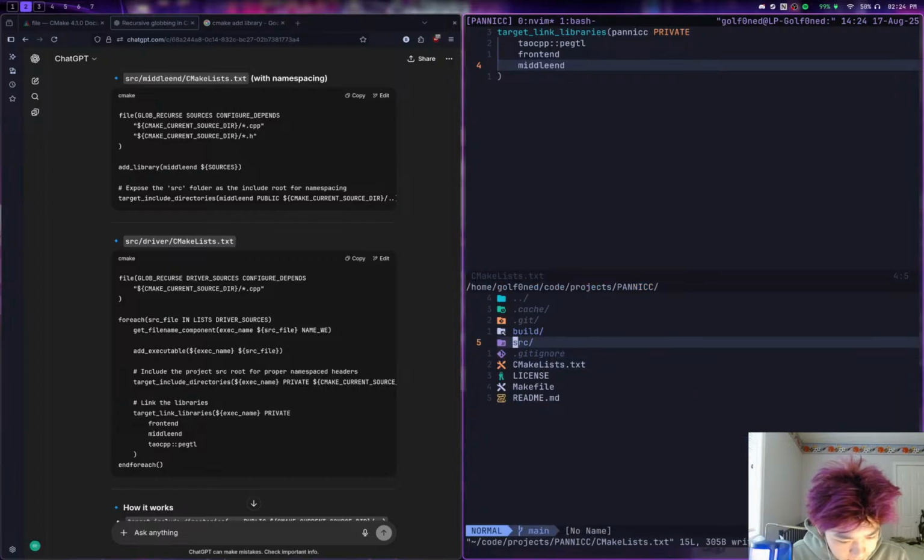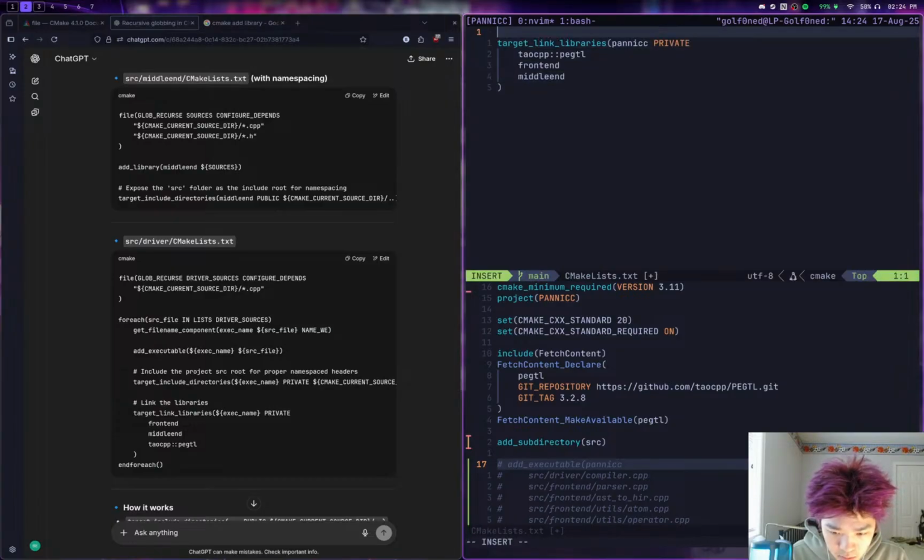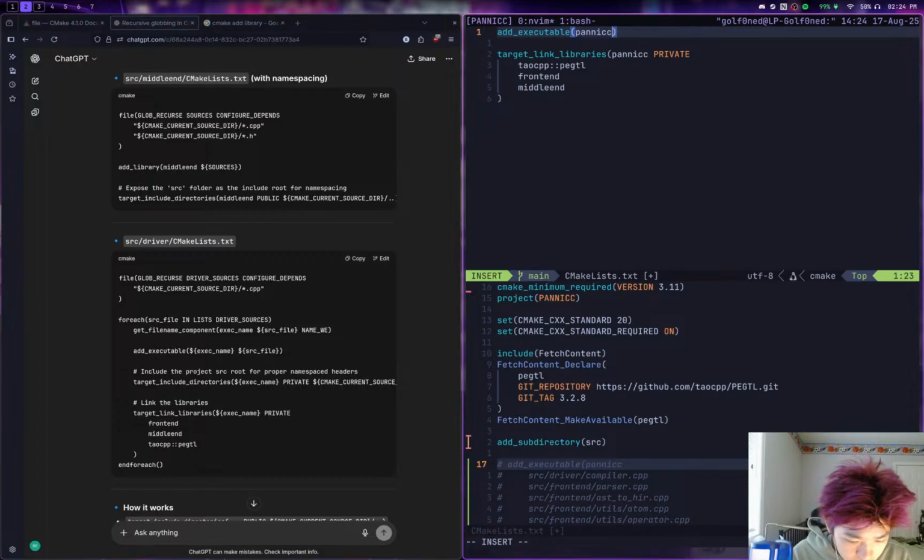This seems about right. We should add the namespace thing. Wait. I need to add executable. Pannicc. And then that's all we need for that, right? We need compiler CPP for that.